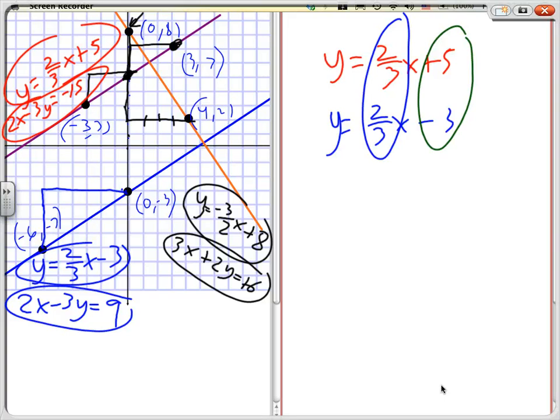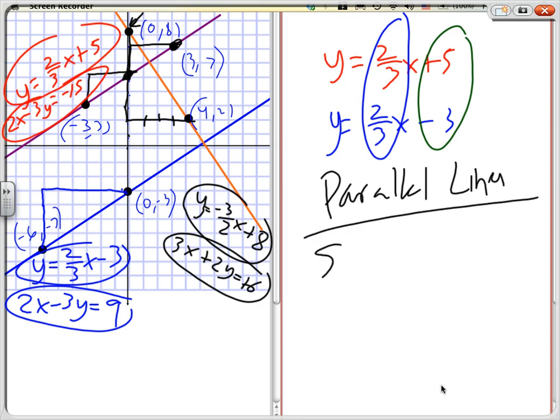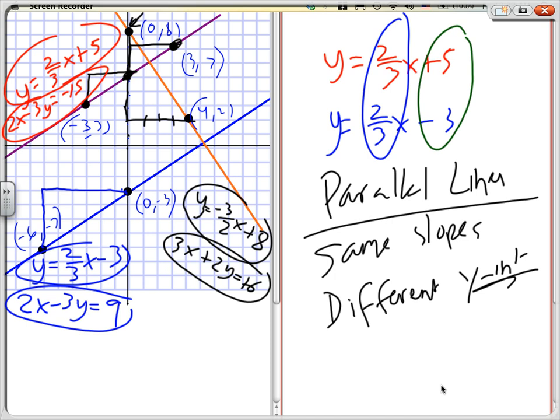So let's conclude this. For parallel lines, you will expect to have the same slope. That means if I know the slope of one line and I know the other one is parallel to it, I know that the other one will also share the same exact slope. You see it? And you also have to have different y-intercepts. Why do you need different y-intercepts? Imagine if you have the same exact y-intercept. It means that the lines are crossing over the exact same point. In that case, do we have parallel lines anymore? No. We have just one line right on top of the other one. Same exact line, so we don't have a parallel line in that case. So, for parallel lines to happen, you need to have same slopes, different y-intercepts.